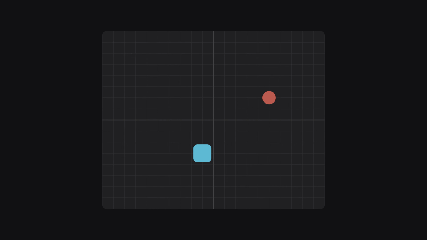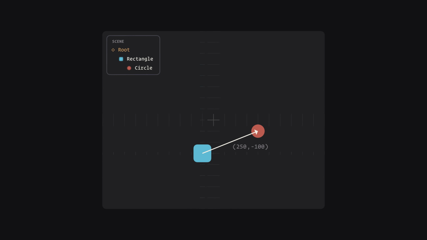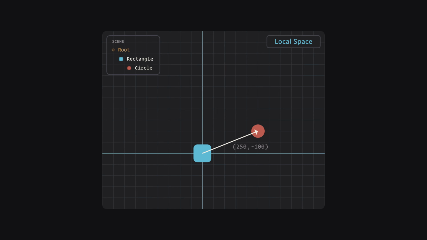When we make an object a child of another object, we're essentially moving it into the parent's coordinate space. We're changing what the origin is that its coordinates are relative to. It's now positioned on the grid around the parent. This is why the relative position is also called the local position, and why relative coordinates are also called local coordinates, because they're local to the parent's coordinate space. Conversely, the topmost coordinate space in our scene is called world space. When we're talking about absolute or global coordinates, we're talking about coordinates in world space.